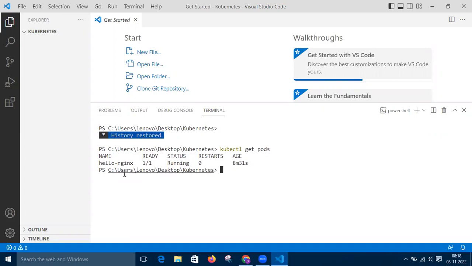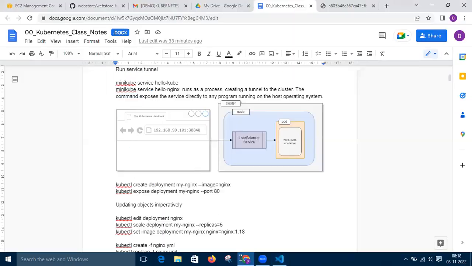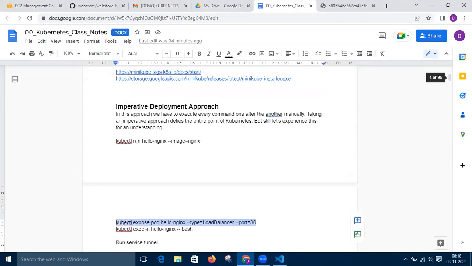There is always a possibility of this pod being terminated due to a resource crunch or heavy load on this pod. In that case, we have only a single instance, and the application will be down. Imagine Flipkart.com is running in a single pod. What if this pod is terminated? The entire Flipkart application will be down, and imagine how much business loss there will be for Flipkart. So if we use the run command to create a pod, only a single instance of this application will be created.